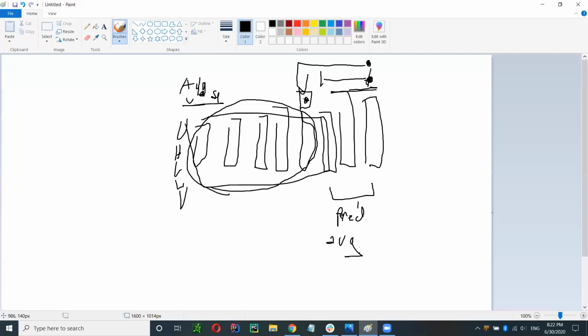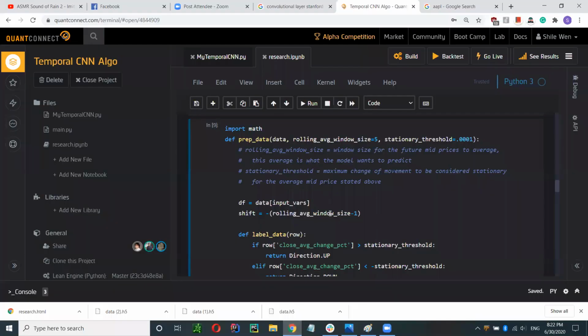We're not going to take this numeric value exactly. We're going to actually label this with up, down, or no movement. Okay, so that's why we have a shift.